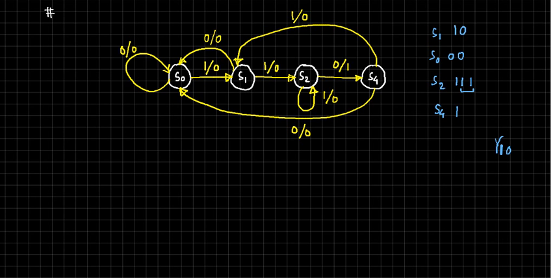Now we are at state 2. It will jump to the next state only when 0 has been detected, unlike the previous ones where 1 was detected. If now it is 0, then the output is 1. That means it will come to S4 when 1 has been detected, 1 has been detected, and after that 0 has been detected. Till that point the output is 0, and at the end, after 1 1 0 has been detected, it will make the output 1. So this is about the state flow.